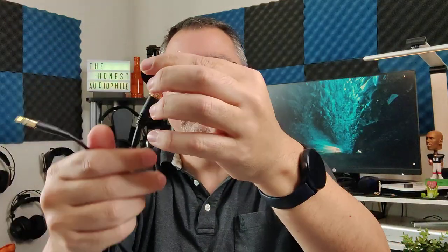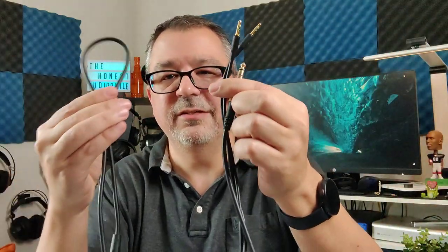You get a cable that's made of rubber. It's 4.9 feet long or 1.5 meters. It's rubber, it's a decent cable. And your other accessory is a 1/4 inch adapter. That's it. That's the only accessories that you get. You get this cable, the adapter, and your headphones.